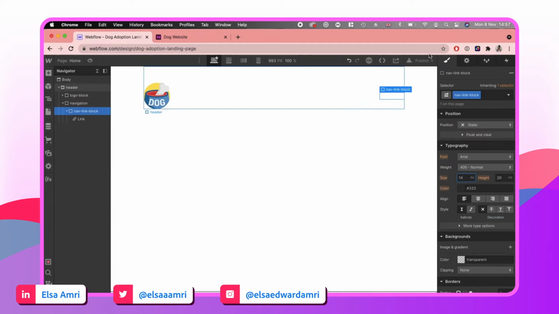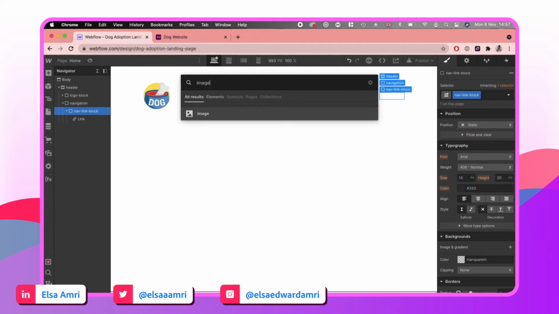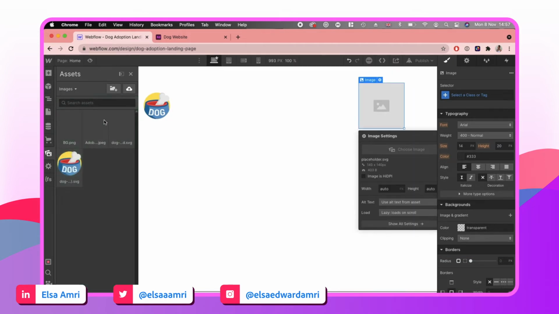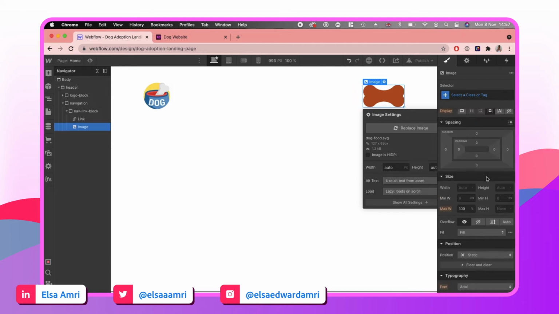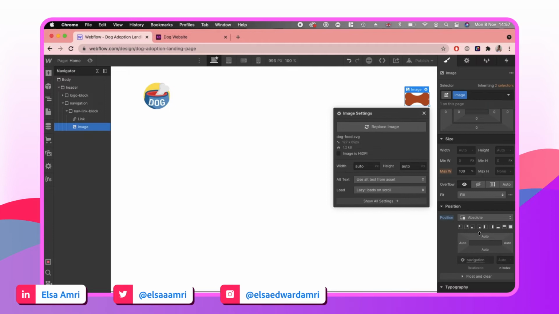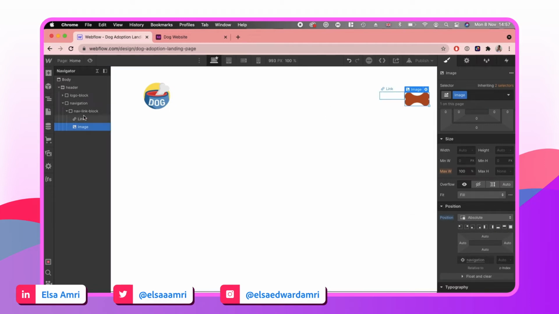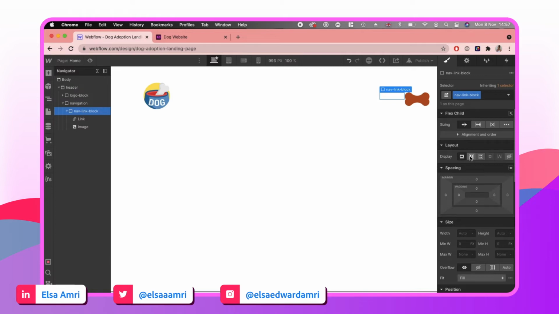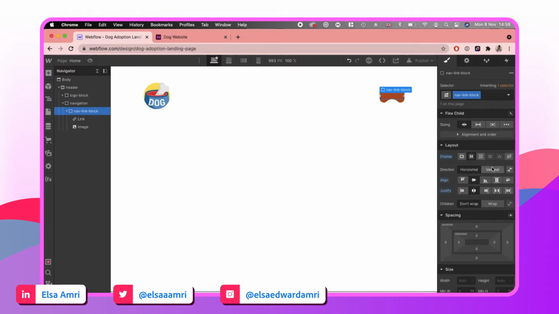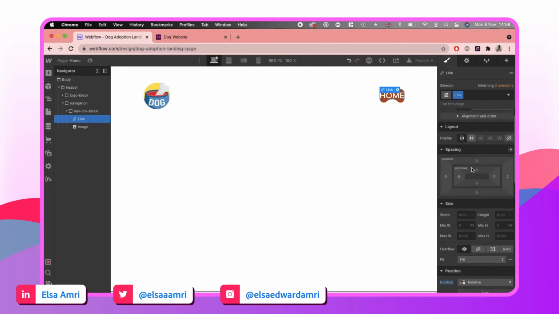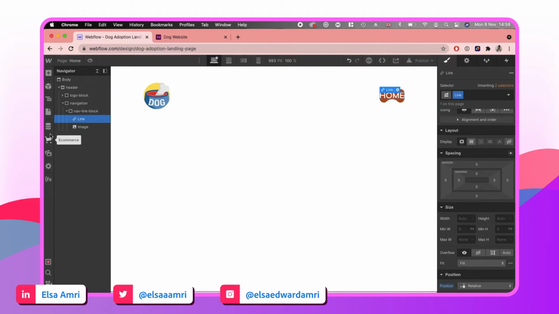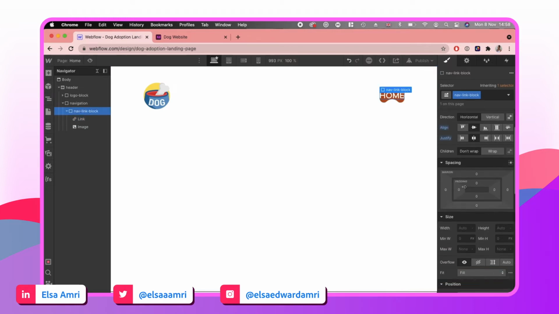So in my nav link block, as I said before, we are going to add our dog bone vector right there, and we are going to position it differently. So we want it to appear behind our text, so we are going to make it position absolute, and then going back to our navlink block, I'm just going to apply flexbox because I want the element to be centered. So I'm going to make this relative so I can increase the z index so you can actually see the text on top of the dog bone. Hope we're still following each other. But I'm gonna add padding as well.